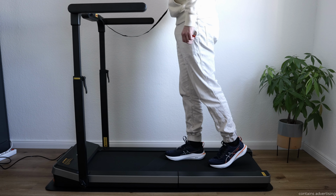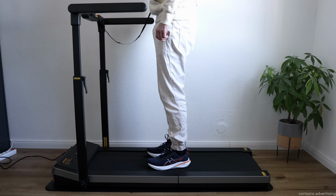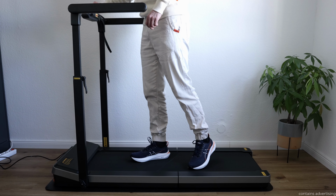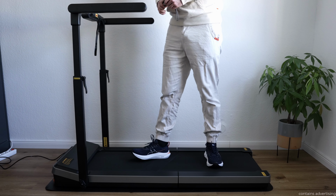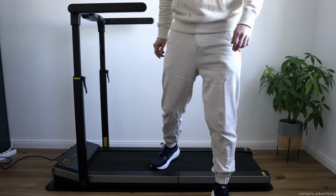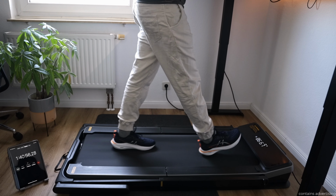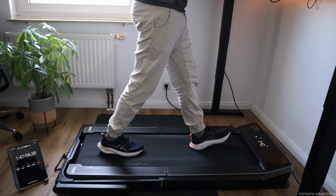Overall, I can't think of anything that could be improved on the model. The display shows you time, steps, distance, calories burned, and speed. Personally, I don't run faster than 10 km per hour, but that won't be enough for ambitious runners. But there are other suitable models for that. So, once again, the treadmill has really convinced me.